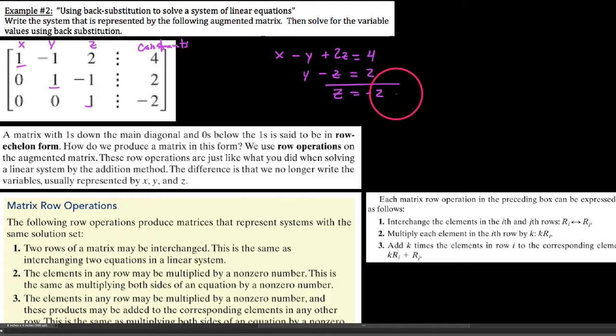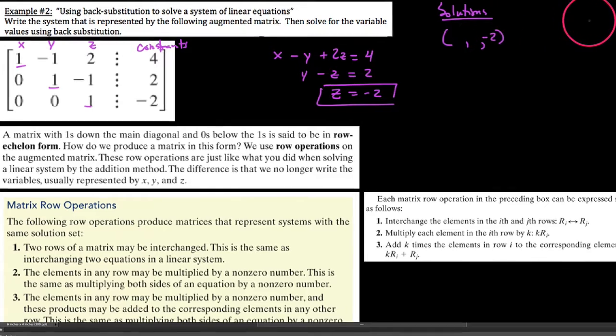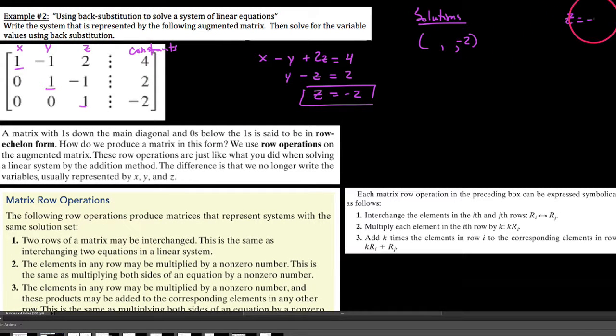So the first thing I want to do is indicate that we already have this solution value here. And so we're going to say solutions. Now I want to write this two separate ways. One way I want to do it is as an ordered triple, an x, y, z triple. So we know that -2 is the value of z, but the other way we can write that also is just that z is equal to -2. Now we want to go find y.